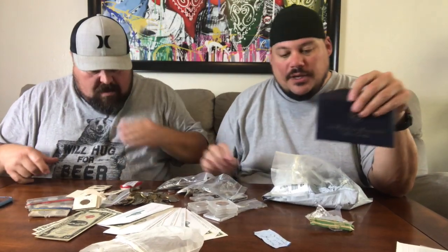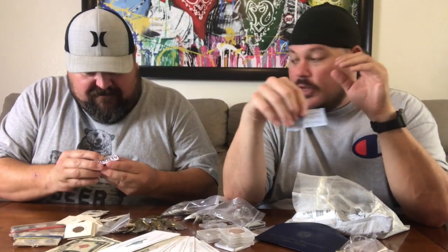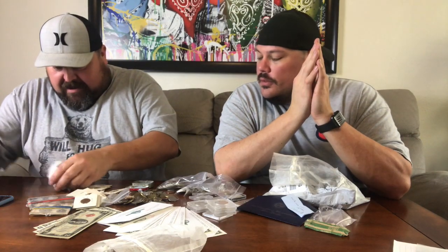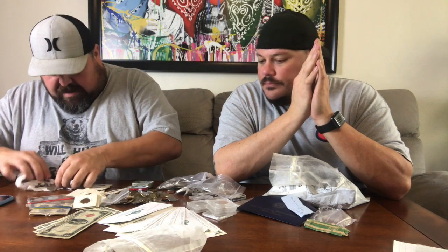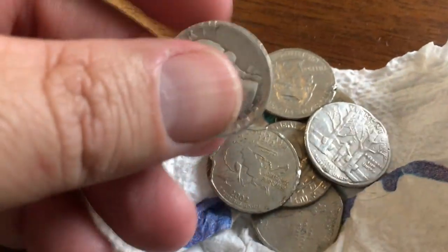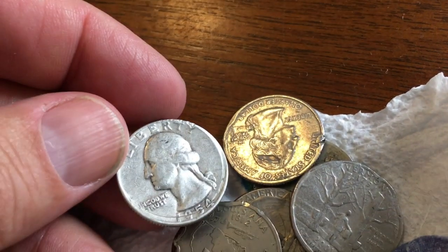Then he had these - these are proof. Got some mints, and he says these are just funny-looking quarters. These are specifically wrapped up in a little napkin. Let's open this up and see what we got. What the heck - wow - that one looks like it's been chewed up. That one's silver. More silver quarters - there's more silver as you just keep going. That one definitely looks weird - I'll have to check that one out. Some of these definitely look different, like something happened to them.